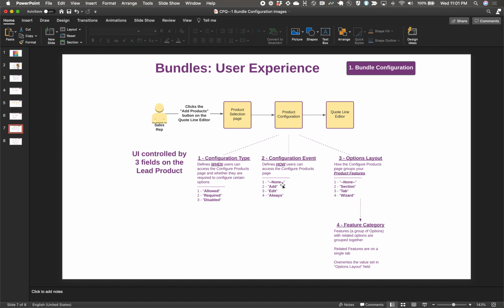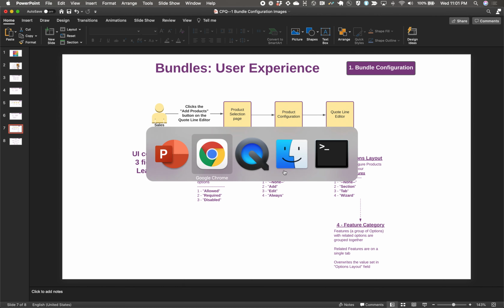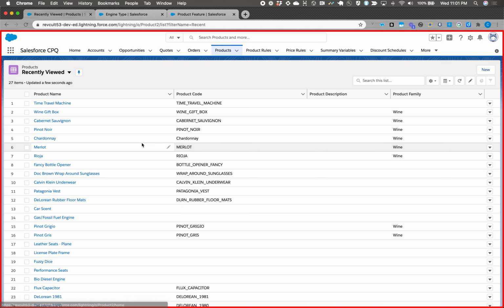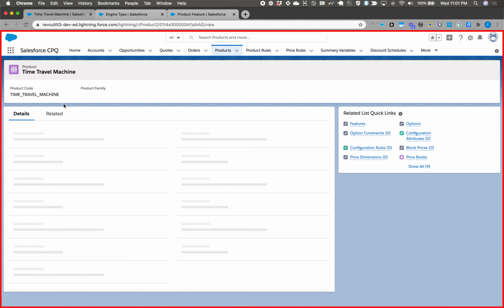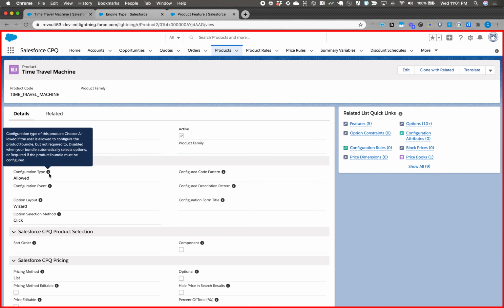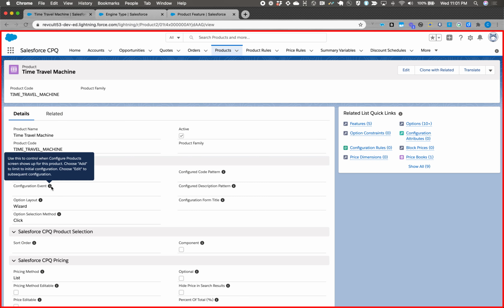You set these values here, the configuration type and the configuration event, at the lead product level. So if we go over here, let's go ahead and go to our main product here. Time travel machine. So configuration type and then configuration event.